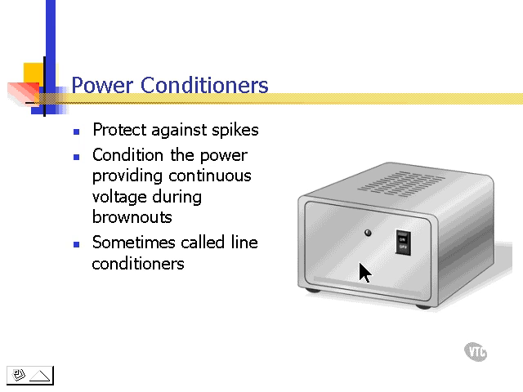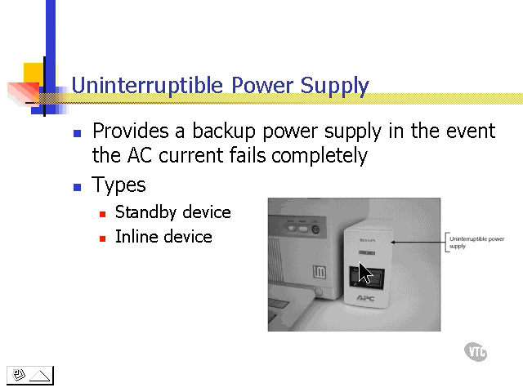To provide a backup of power if AC were to fail completely, we use a UPS. Now, UPSs fall into two general categories, standby and inline, but both categories are designed with the same purpose in mind, which is to provide about 5 or 10 minutes for the computer to shut down normally without crashing. This can keep us from losing data and can also keep us from damaging sensitive electrical components. Let's look at each of the types of UPSs.